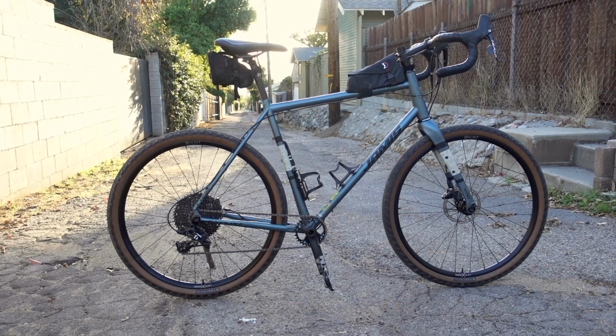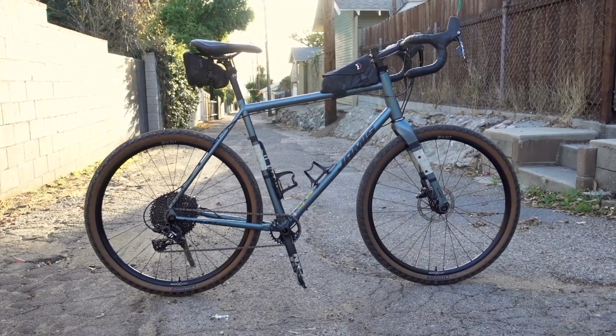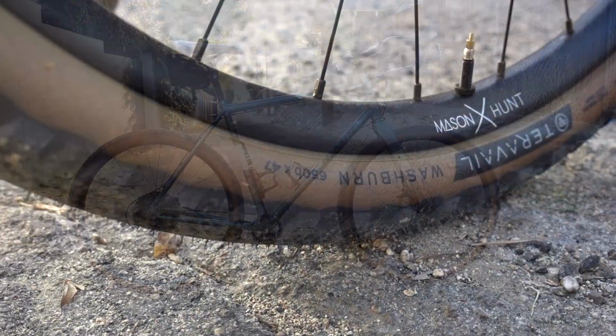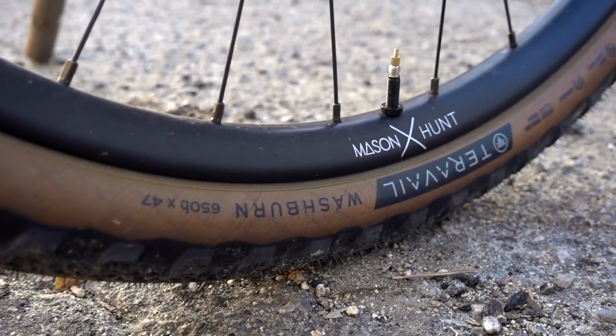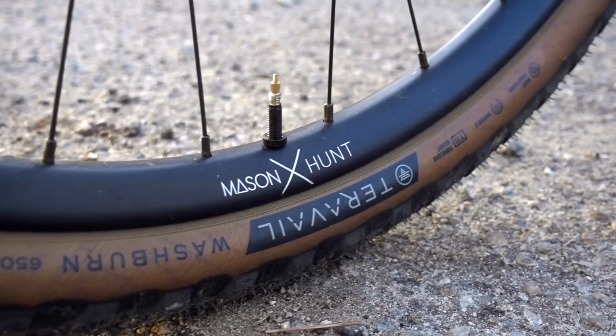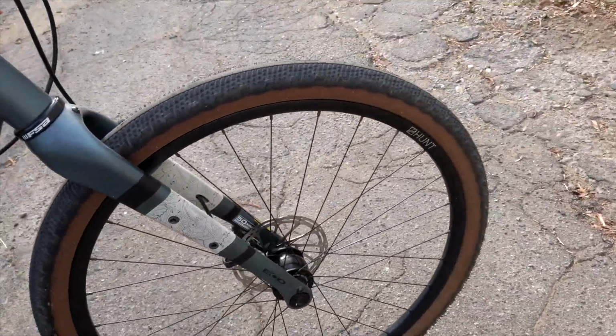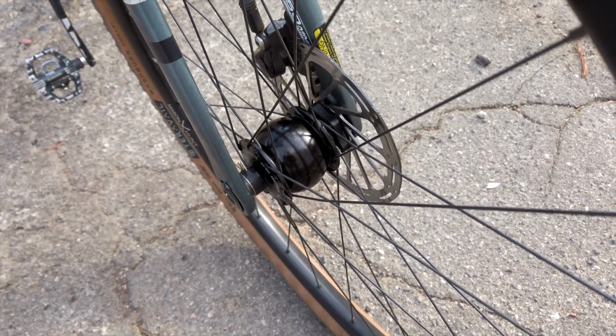It's currently in my bike packing configuration, or what I hope to be my bike packing configuration. I haven't had a chance to try out these new wheels. These are the Hunt Adventure Series with the Terravail Washburn 650B by 47 size tires, both front and back. And the Washburn has a center slick, kind of like a hybrid tire. Gives you the best of both worlds. You'll be able to ride it on the asphalt and then take it on some gravel roads and get some traction. As you can see, this wheel set has the dynamo hub from Hunt.